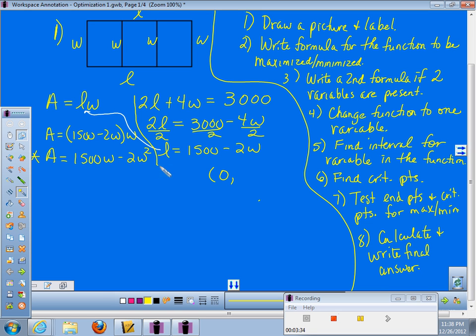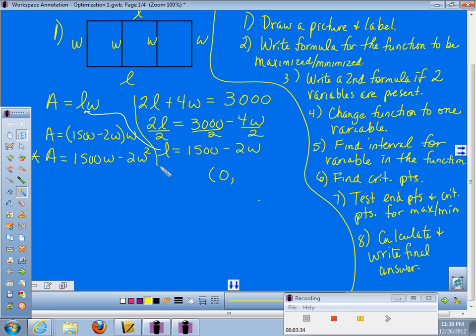That equation is what limits our size. We want to figure out how big W can get. So if W is going to get big, what has to happen to L? Well, L has to get as small as possible. So I'm going to let L come up to that equation.